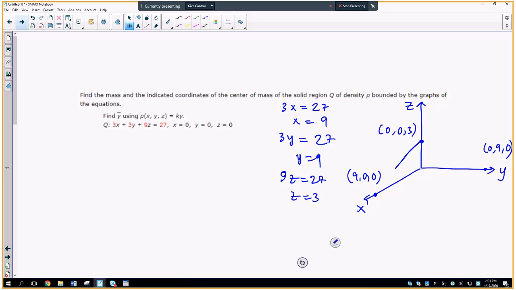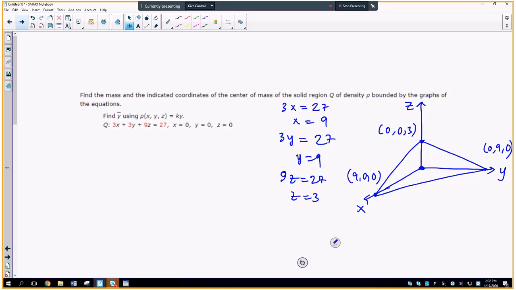So that's your plane, which is going to depict the volume for which the mass is going to be found. So I'm trying to find the mass of this tetrahedron, which has the vertices at the points 0, 0, 3, 9, 0, 0, 0, 9, 0, and 0, 0, 0. So that's my setup. So now I'm going to understand this volume in terms of the integration limits. So let's find the integration limits for z. So clearly we know that since x equal to 0, y equal to 0, and z equal to 0 sets you in the first octant, all the integration will start at 0 for the limits. So z starts at 0.